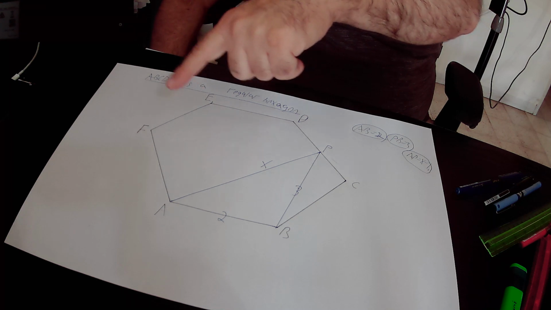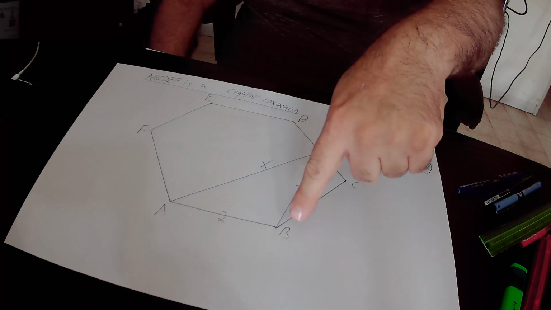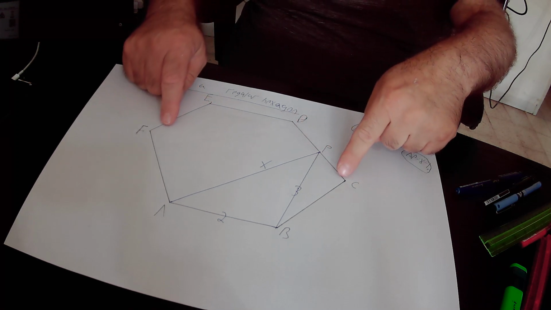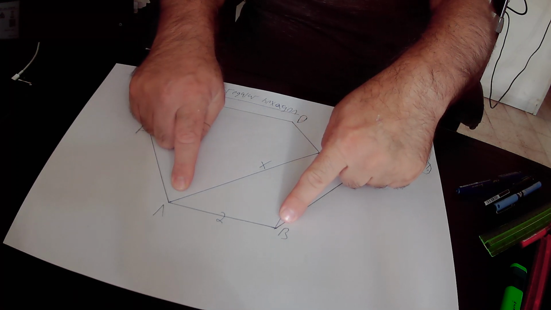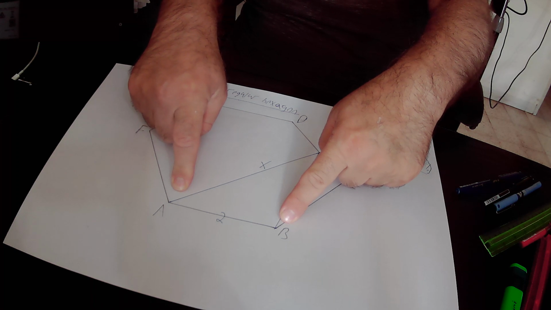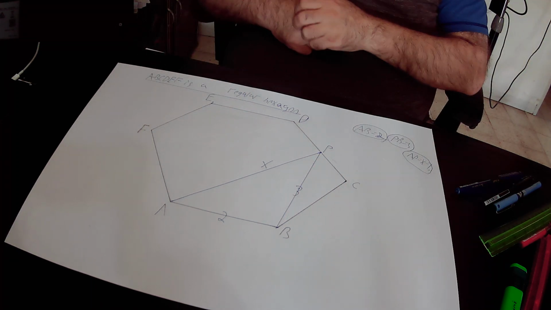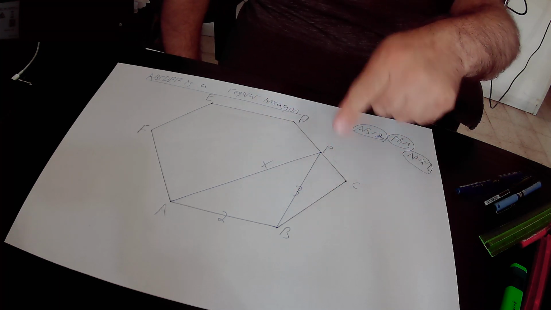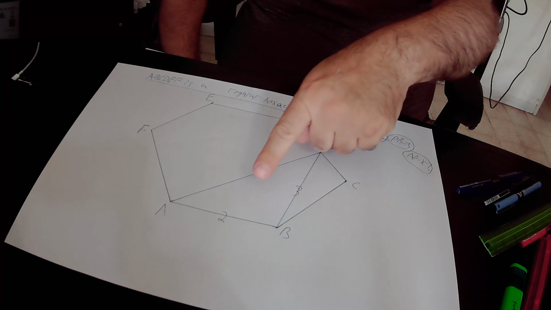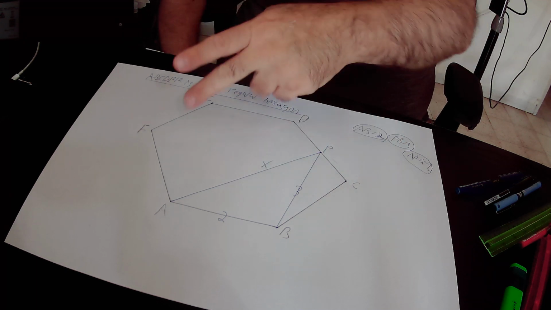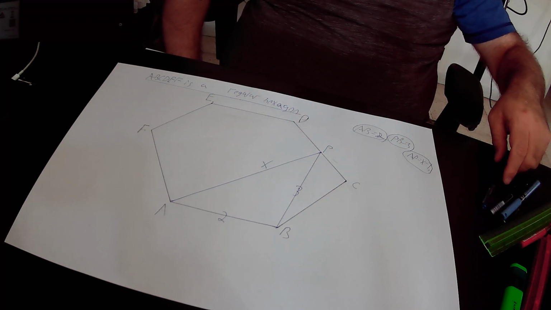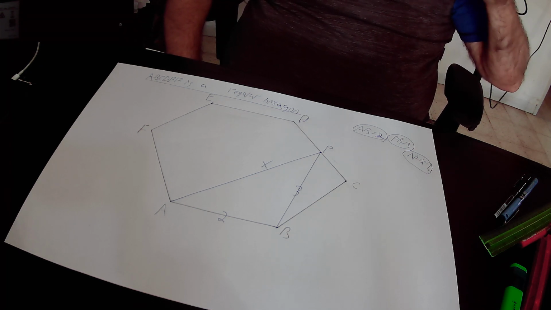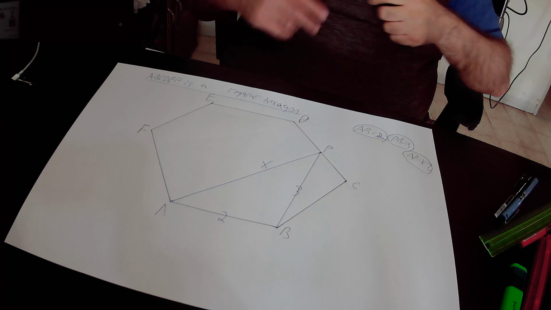DE equals EF equals FA equals AB equals BC, and all those 6 interior angles of this regular hexagon are also equal to each other. And we also know that one side of this regular hexagon is equal to 2 units, therefore all the other sides must also be equal to 2 units, because all the sides of any regular hexagon are equal to each other.